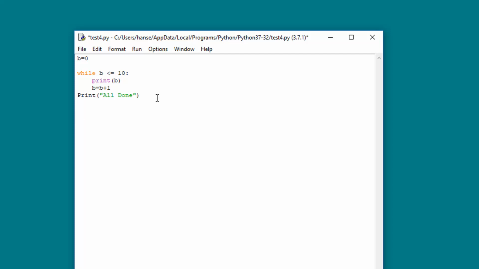So now what our small program does is assign 0 to b, and then slowly count with b from 0 to 11, at which point it leaves the loop because the condition of the loop has been met. So now we're going to run this, and we're going to have to save again.